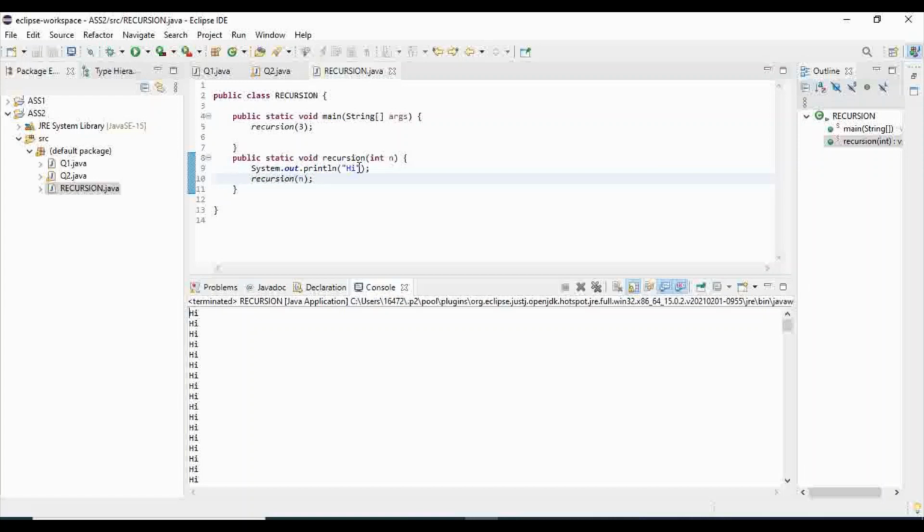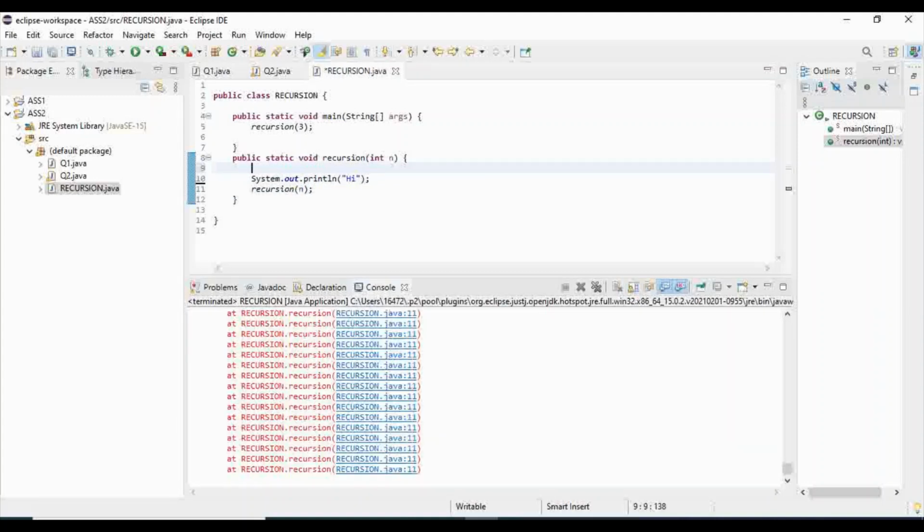Inside of the method we have System.out.println hi. So that means just print hi once. And then it goes to the next line and it says to call the method again and pass n to it. Our n was 3, so it will pass 3 and it will do the same thing over and over again.